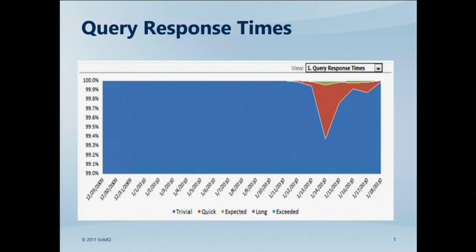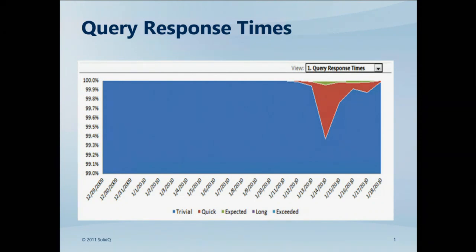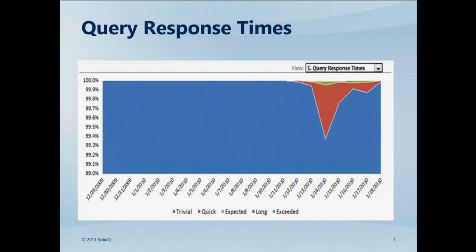So of course, as we start to see the statistics move from trivial, quick to expected, down to long or exceeded, and there are configurations as an administrator you can do to set the thresholds here, then you might be a little more concerned. You might find that, wow, the Power Pivot activity is much more than we ever envisaged. Either let's constrain that or let's put some more resources out there to support the activity.